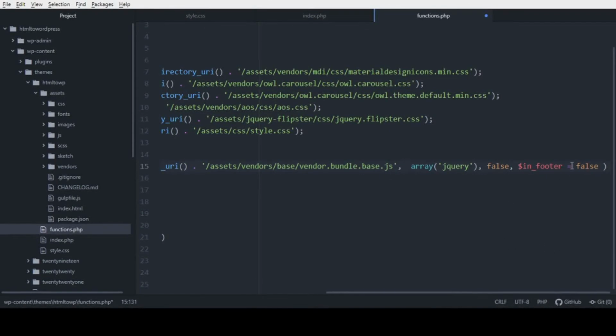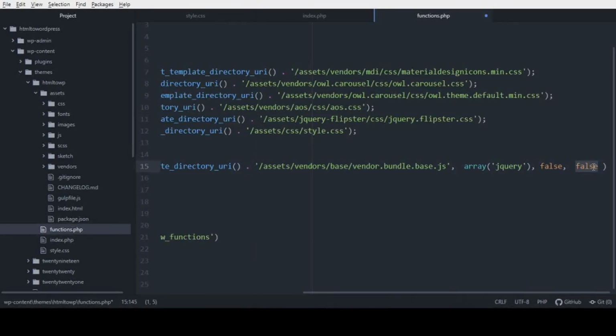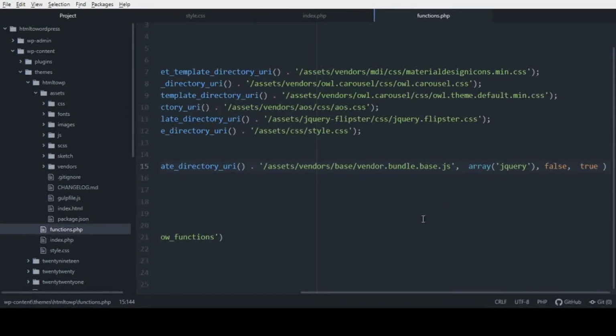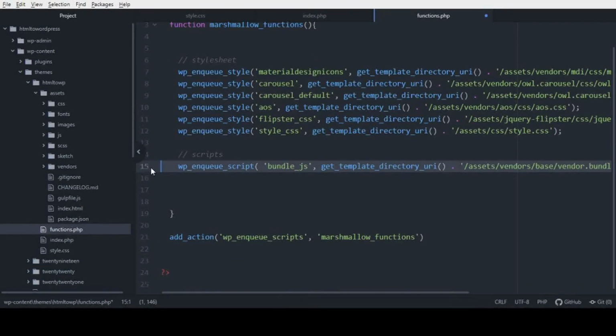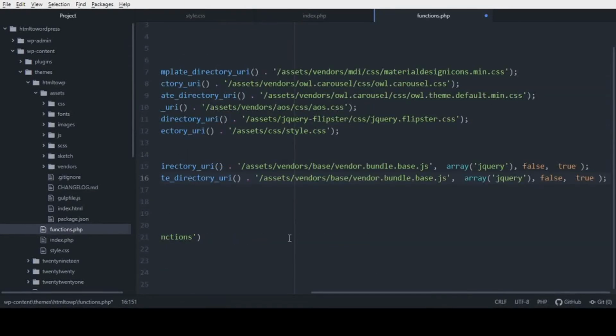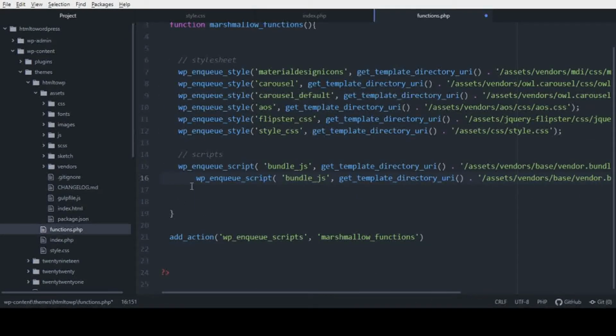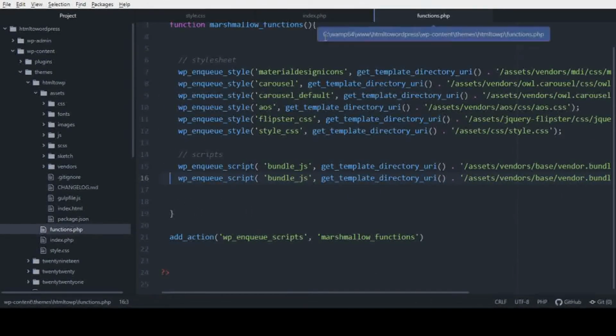And here in footer, I'm gonna put it in the footer, so I'm gonna say true for performance reasons. Okay, and add a comma. And I'm gonna add the second script the same way. Okay, we're gonna do this for all of the scripts in the footer.